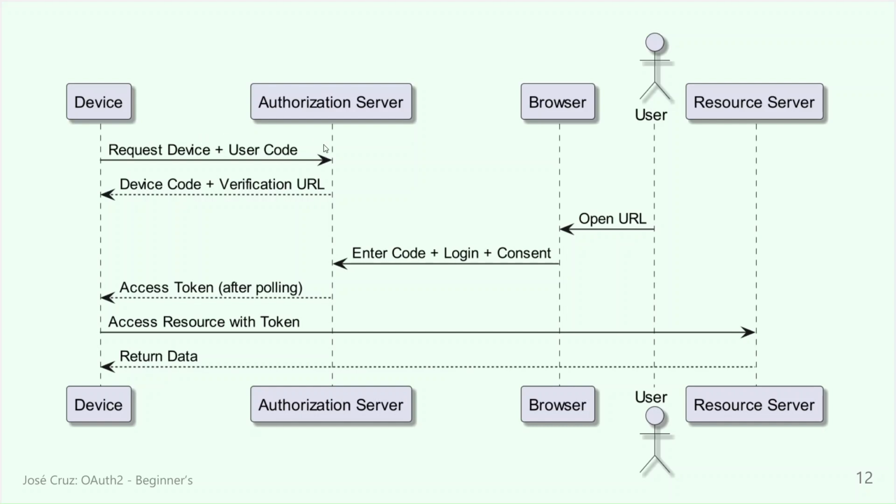And the authorization server says, okay, I understand what you are asking, so I will send you the device code and the verification address. Sometimes this verification address says go to your YouTube application on your mobile device and use this verification address. And then you go there. When you open this address, usually it opens a browser and you enter the code that was provided by the authorization server. Then you have the code, the login, and the consent. Now the authorization server says, okay, the user is answering the request that I made here.